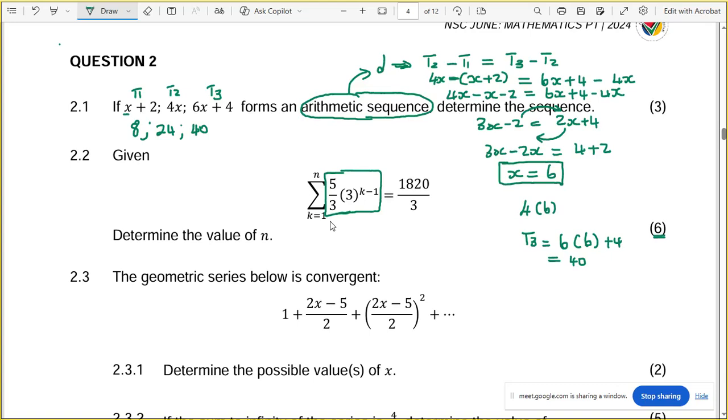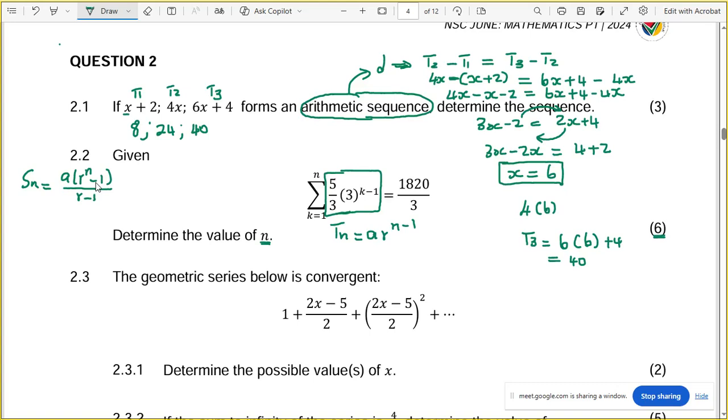Yes, sir. Okay. So since this thing is geometric, remember the Tn for geometric sequence is in the form of A times R to the power n minus 1, right? And they want us to find the value of n. So where is n? We find it when we find the sum of the sequence. So Sn for geometric is A times r to the power n minus 1 over r minus 1. This is the formula for sum. Are you with me? Yes.